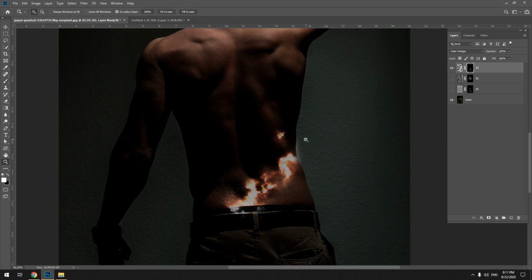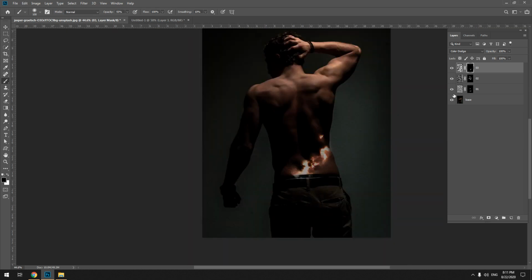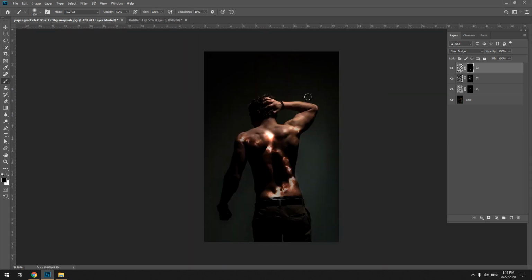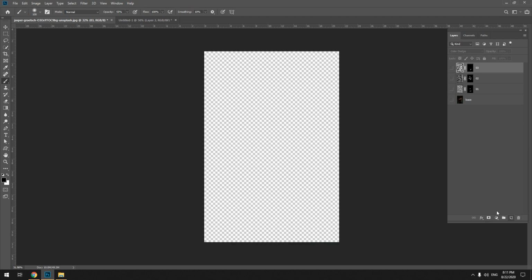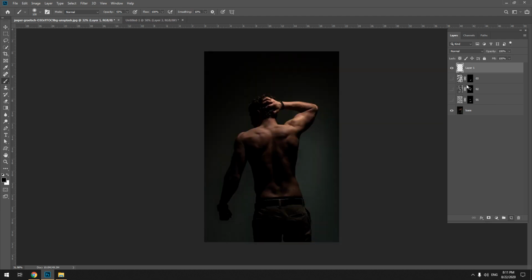Again with the brush with white color I will just add these ones. It just will be here. Now this is what we made. It won't have an effect on the shoulder and these parts, but something else that I should tell you, it is not working on the dark shadow parts. There is pure black, and nothing is showing there. That's because we put this into color dodge, so that part would not be affected.